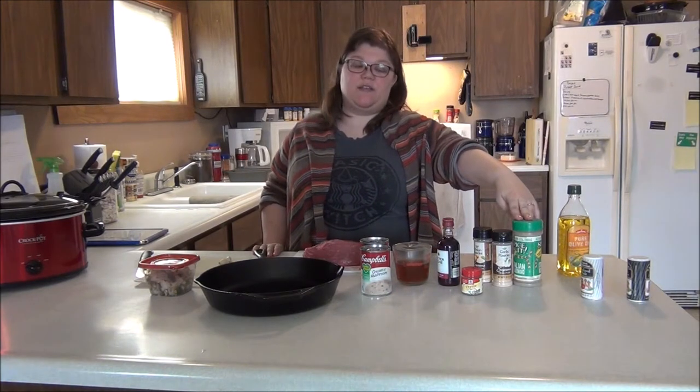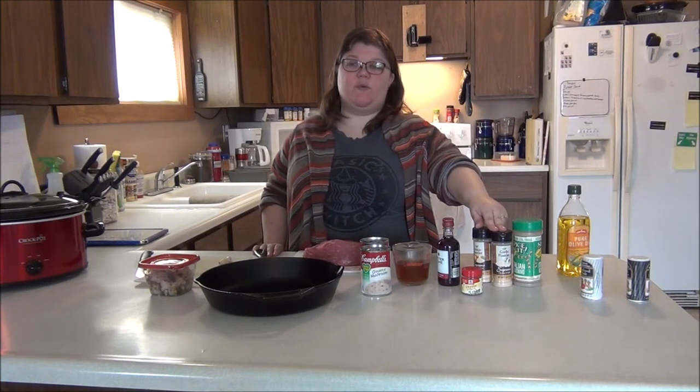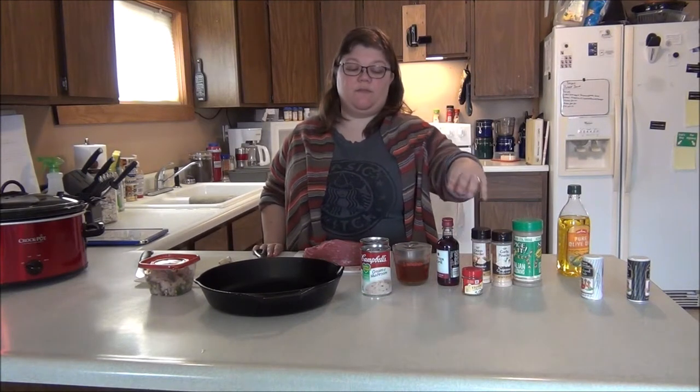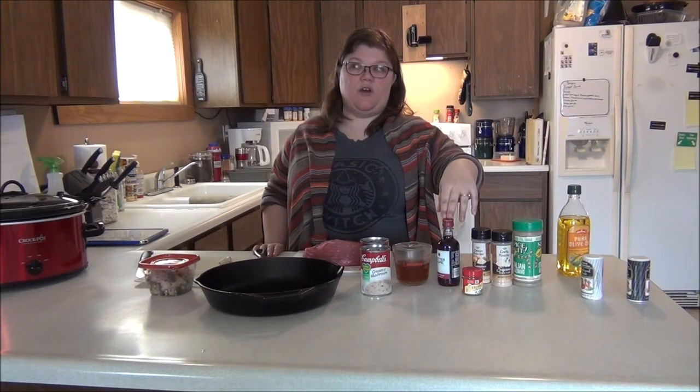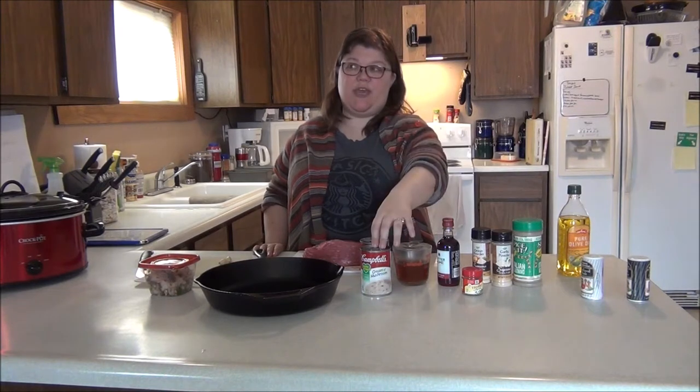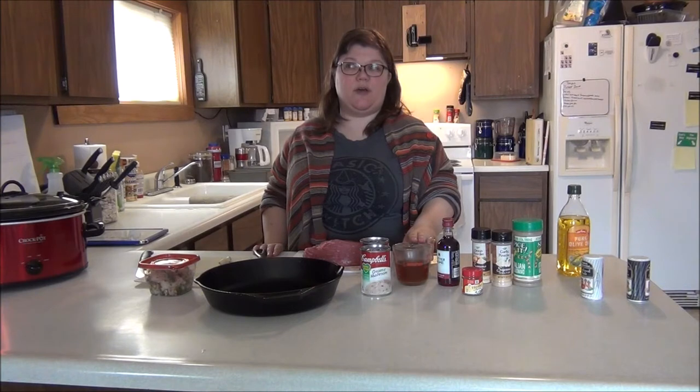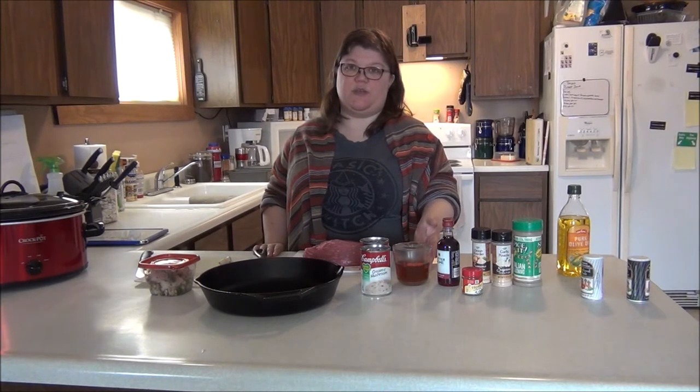We're gonna use 2 teaspoons of Italian seasoning, 1/2 teaspoon of both garlic and onion powder, 1 teaspoon of thyme, 1/2 cup of red wine, 2 cans of cream of mushroom soup, and 1 cup of beef stock. Now the beef stock we use is a bouillon cube. We just put this in the microwave for about 3 minutes in some water.